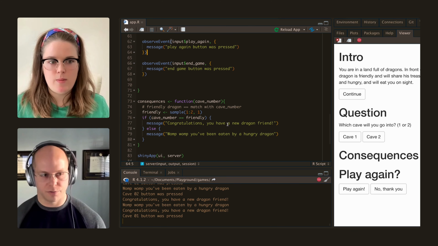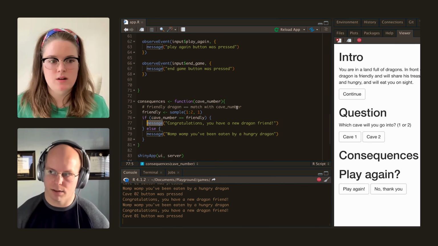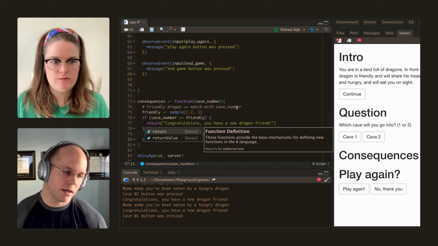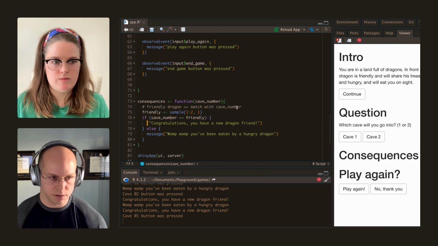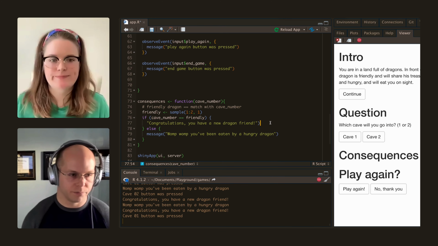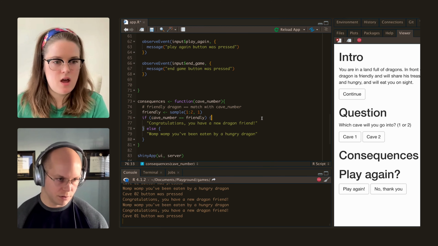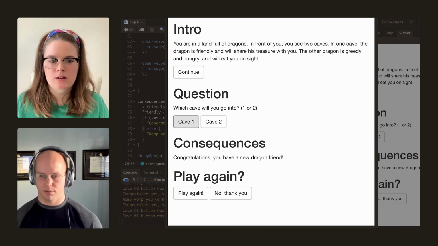True, but the function needs to return the text, not display the text. So can I just do return? You can do return. Since it's also the last thing in the function, you can just take off the return parentheses completely. Oh. And so it'll take, yeah, perfect. Easier. So if we reload.